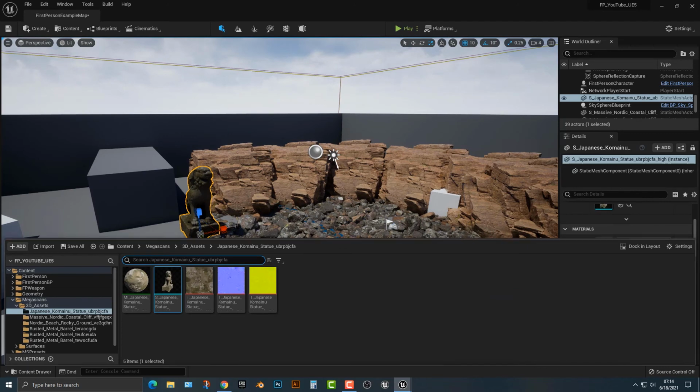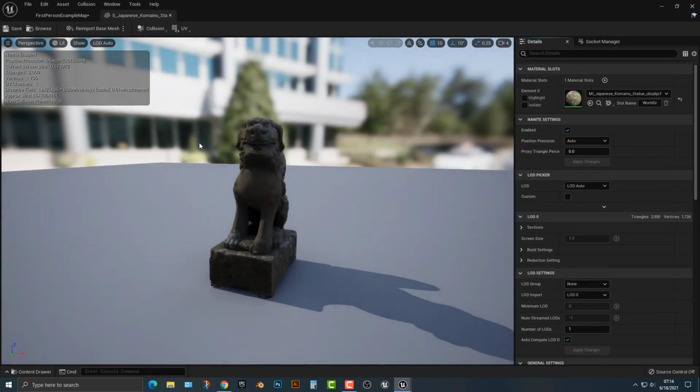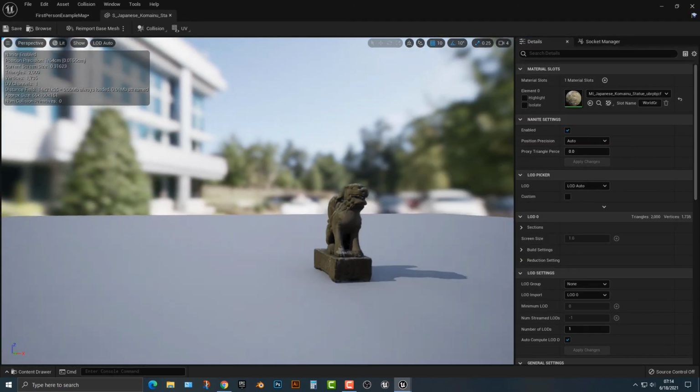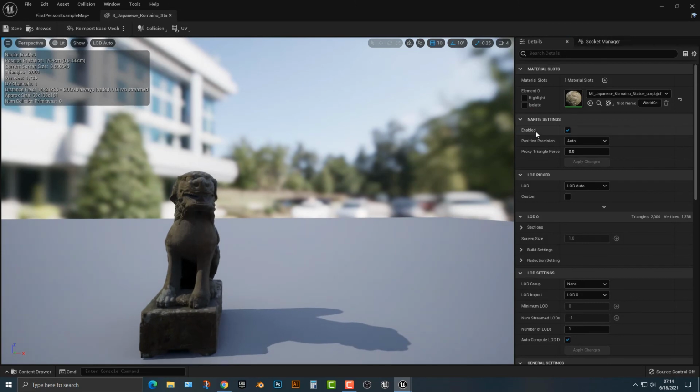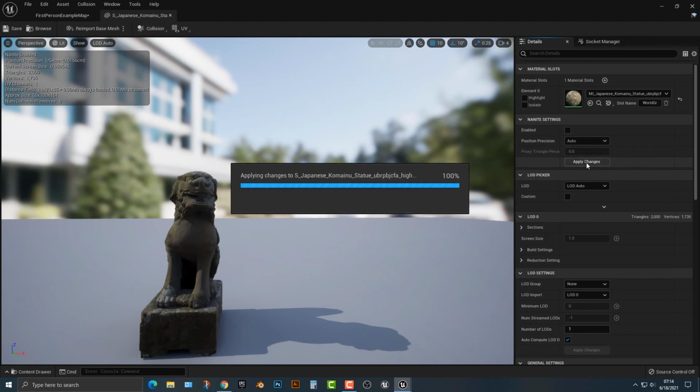But one of the things I wanted to talk about is let's open this up here. Now, there's a couple things that we can do. First things first, you don't actually have to enable Nanite. You can just simply unclick that and then apply the changes here, right? So Nanite doesn't have to be there, although I don't even know what this is really going to do to everything here. It might make things horribly inefficient, but you essentially do want to keep that enabled if you want to use Nanite.